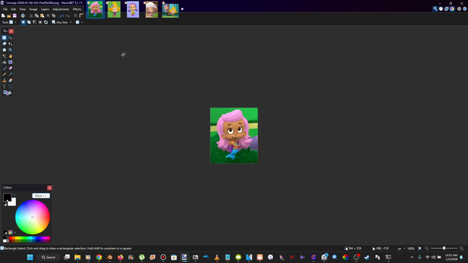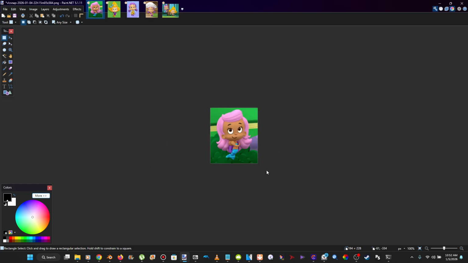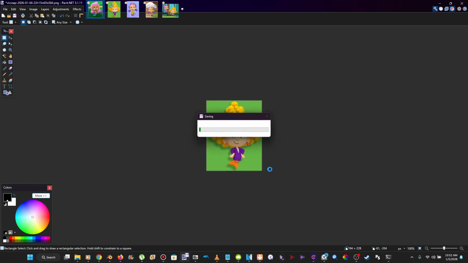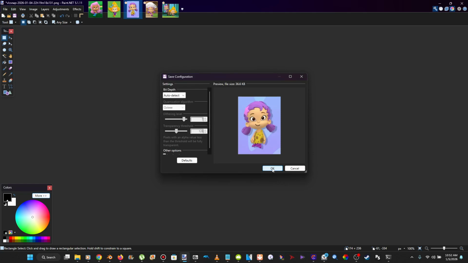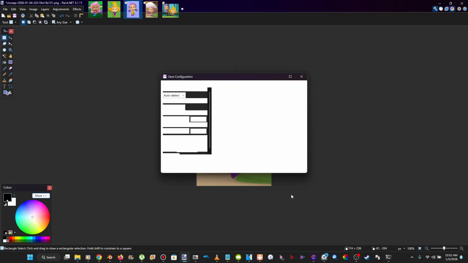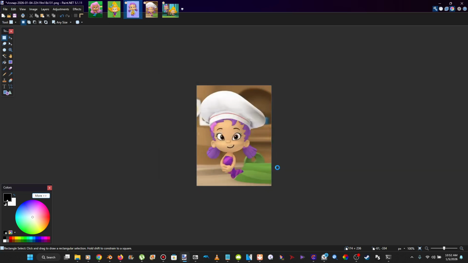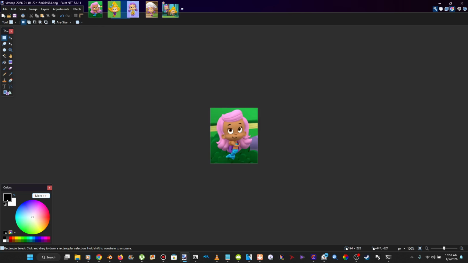And for the rest of that, there are 5 images, by pressing Control Alt S. There.